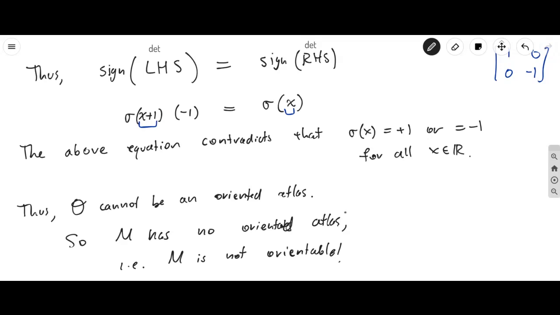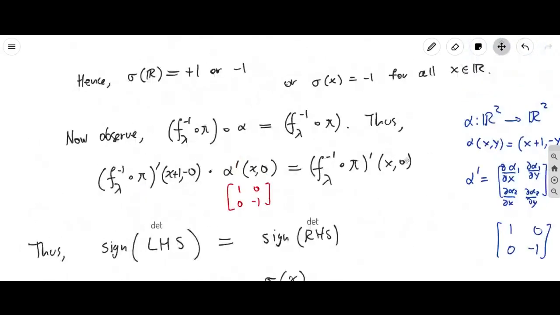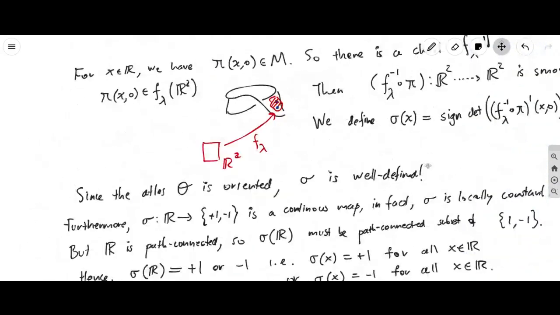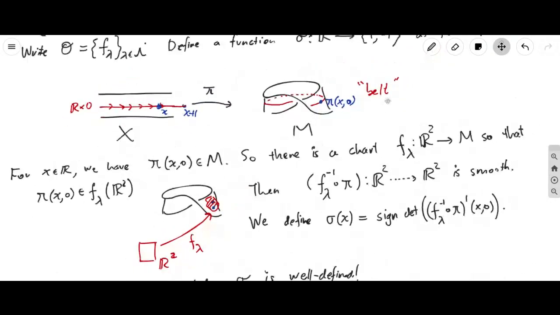So here's a completely rigorous proof for why the Mobius band is not an orientable manifold. I think this is a very nice proof. There's no hand-waving whatsoever. There's no pictures. It's completely rigorous. We're following the definitions. These pictures are just part of the motivation to help you appreciate what we're doing, but you can see, you can remove the pictures and the arguments, they go through just fine. So I think this is a nice proof to actually get to finally see why the Mobius band is not orientable, despite hearing that a lot.